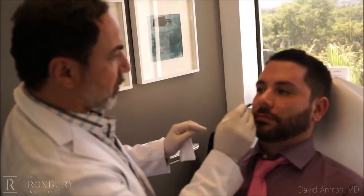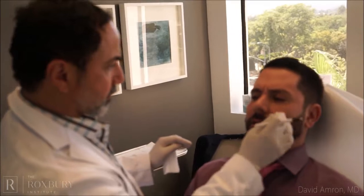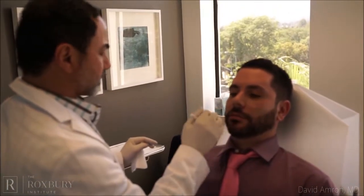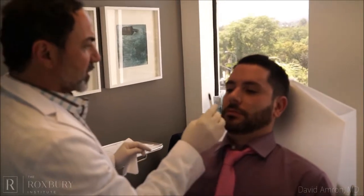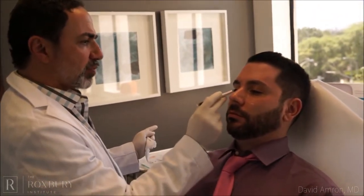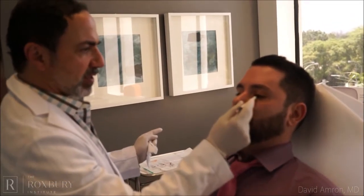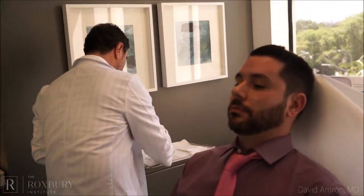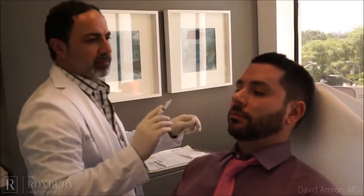So you had some filler done a while ago? Oh yeah, over a year. Was the lower eyelid area done in through here? No. See, what it's actually done is it's kind of created fullness here, which is nice, but it creates a little bit of a ridge up in that area. You kind of see that? And it makes that area look darker, and then this area is literally ignored. So we're going to correct that.